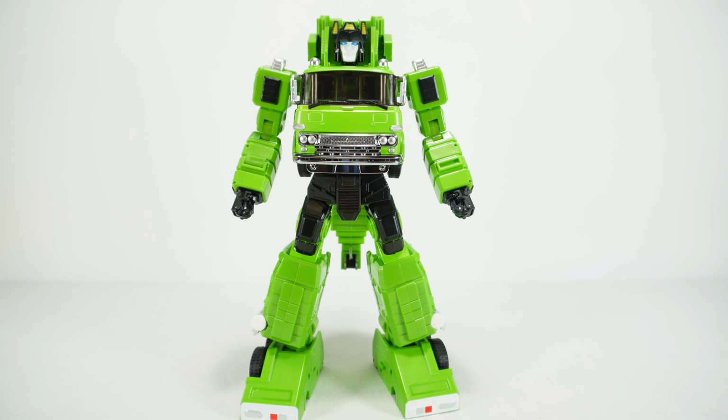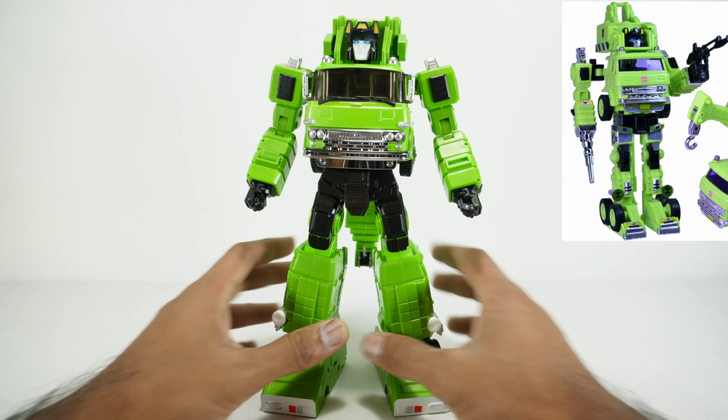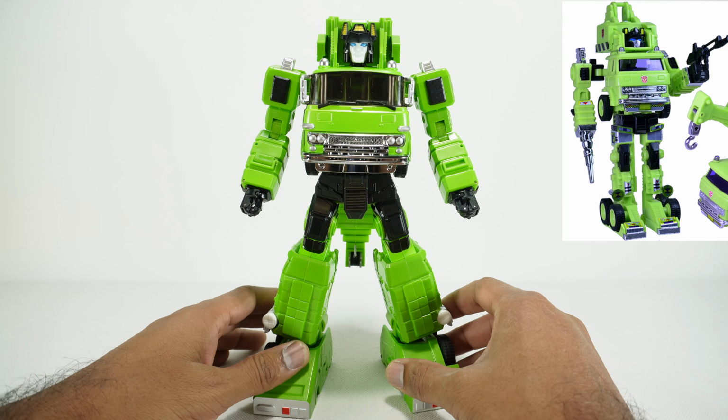And there we have Caravaggio in his robot mode. It is absolutely gorgeous. They did a great job. The black and green looks great together, all the little details and accents. Just like on Dante, it looks good here in the robot mode. Now, if you're not a fan of all these accents, then you're not going to like this one either. But I gotta hand it to them. This is really well done.